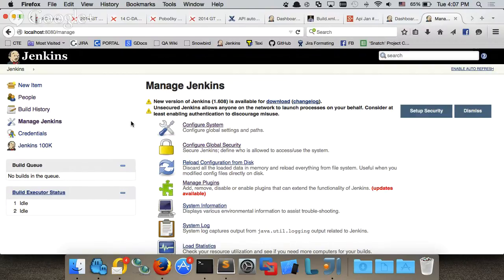Restart Jenkins. It takes a while. It's still restarting.